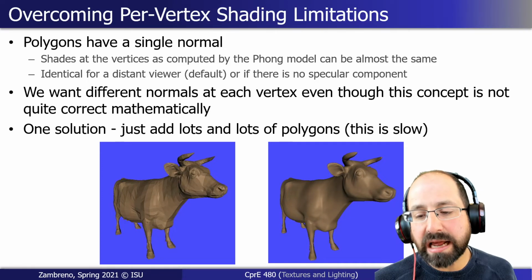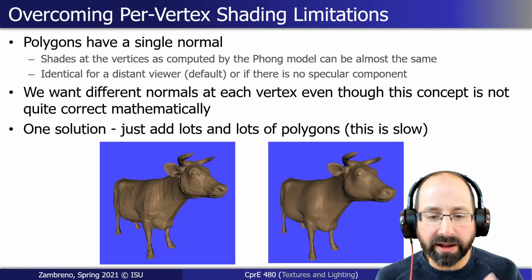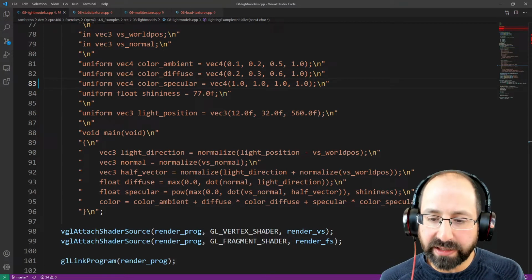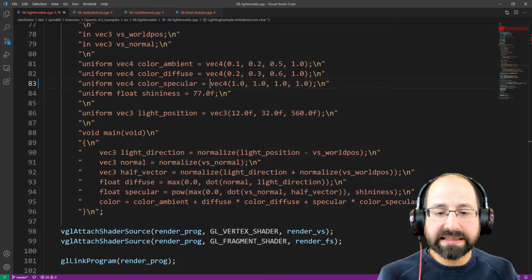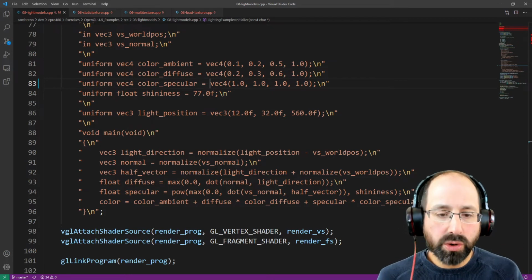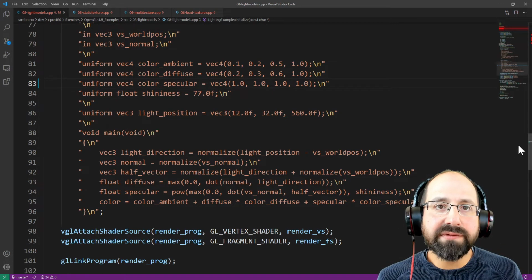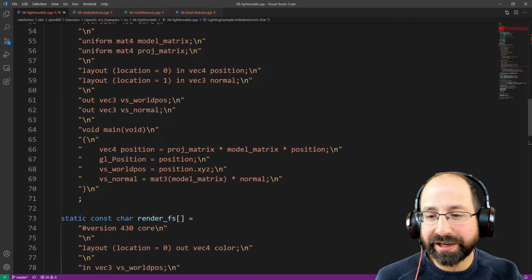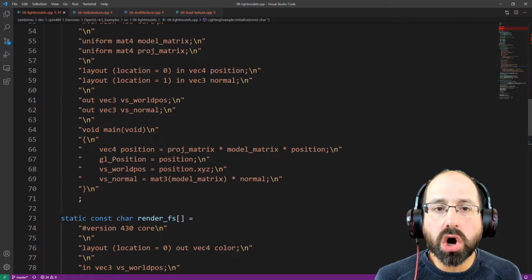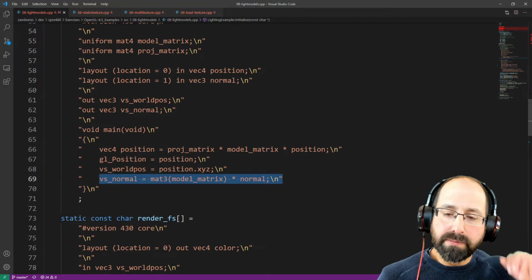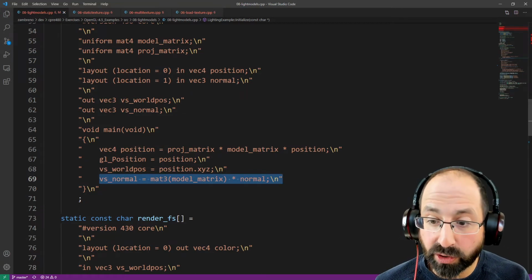And then oftentimes finally, when we're talking about the Phong shading model, and in the example that I was just bringing up in terms of the fragment shader that's happening here, what we instead do is a per fragment or per pixel shading, which would be instead of doing really anything in the vertex shader with regards to calculating a shade, all we are doing in the vertex shader is calculating a transform to the normal. The model view matrix comes in that requires us to move our normal around.